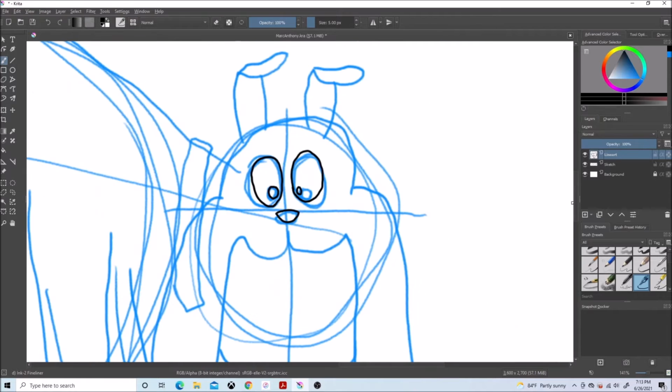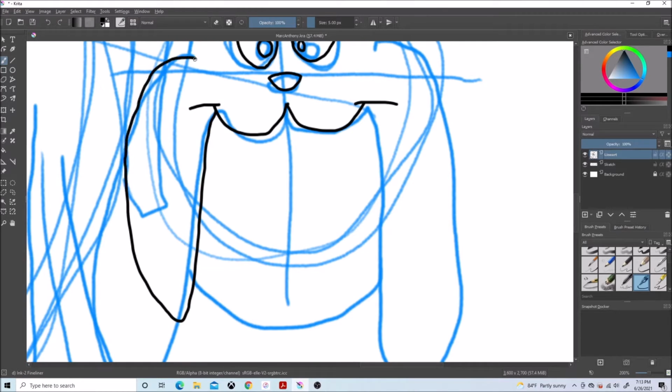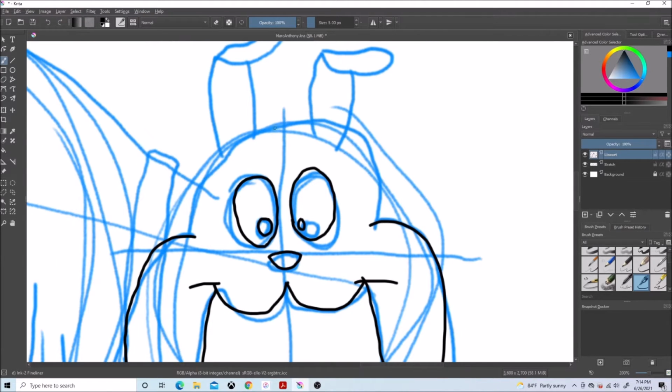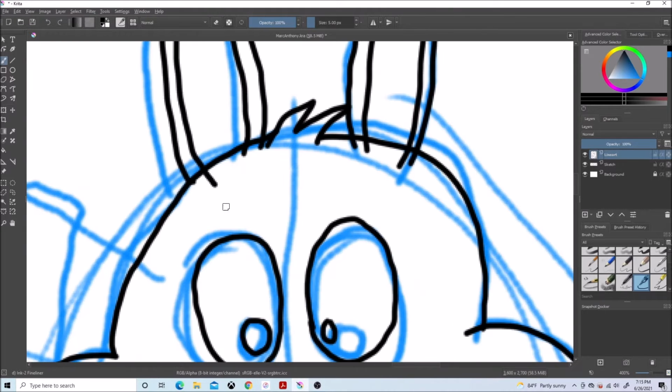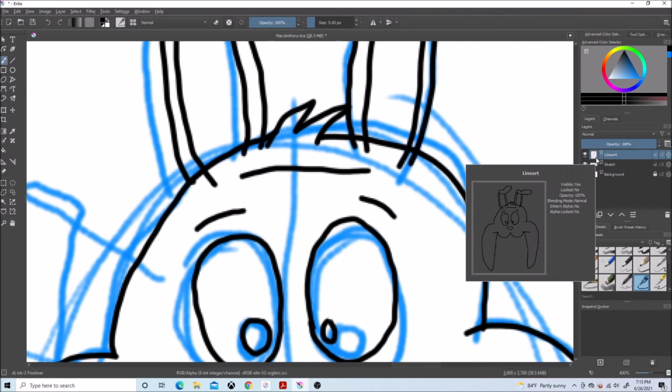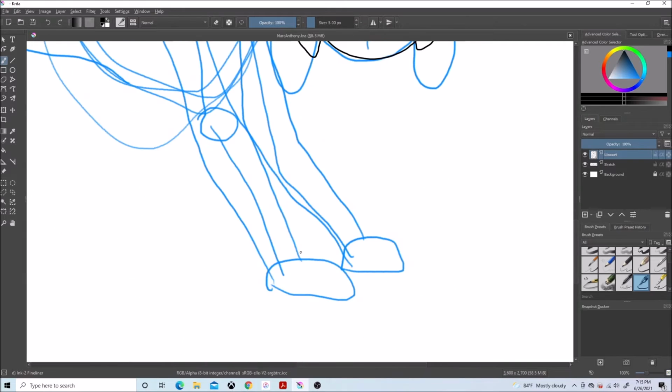Drawing the eyes, and now his mouth and his jowls. I hope I'm pronouncing that right. And now doing his head. And now his ears. And now eyebrows and the wrinkle thing on his forehead. His chin, if that's what you call it.